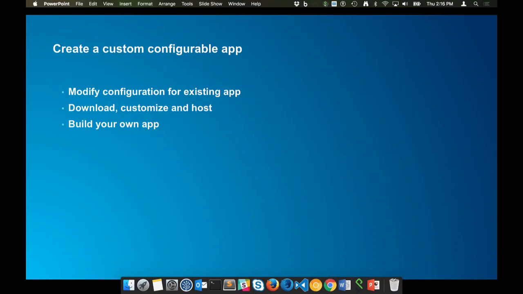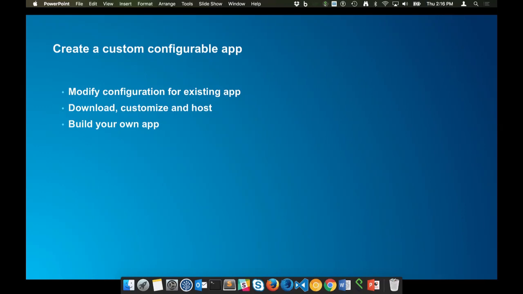So sometimes you can't do what you want with a hosted app, and you have to look at making a custom app. There are a few different options that you can use. You can start with one of the existing applications. So you can take maybe the basic viewer or the geoform. You can take the URL to that app, get the configuration properties, and make some changes, and have a custom item that has your specific configuration options that you want to apply.